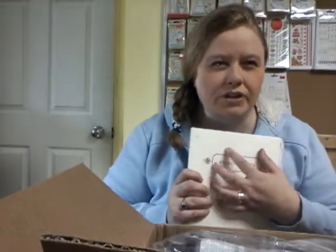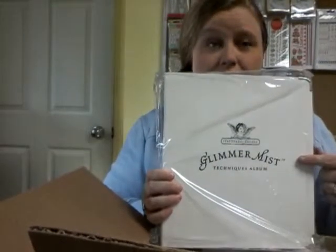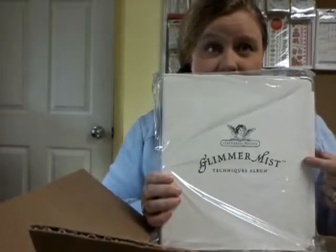What it is — when you do different techniques, sometimes we do them and then we kind of forget how we did it. So this is a system to help you keep track of what method you used that you really liked. So if you were working with a particular paint or a gesso that you really like, and working with certain colors of Tattered Angel sprays, then you kind of keep a swatch of it, and kind of a recipe book for all of your creative work. This is going to be really fun. Again, I'll help you to make one, and this is the album that it goes in. It's been discontinued, but if you hurry to the Canvas Core site, it is in the clearance stuff, so maybe you could get one, because it's pretty awesome.